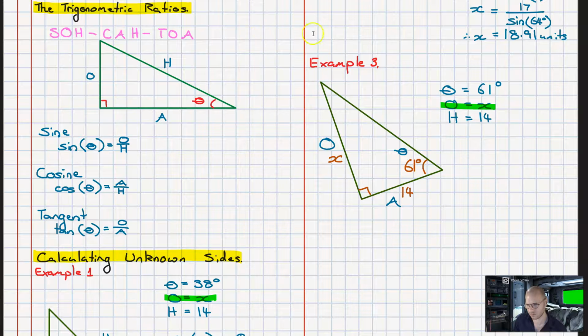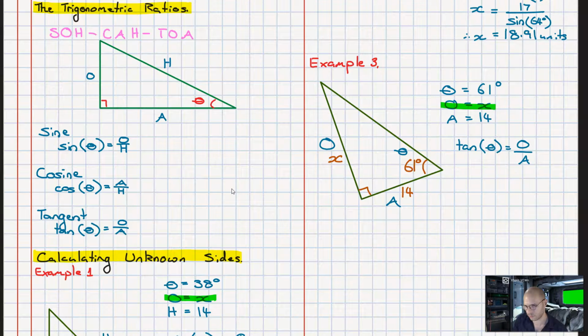So what we need is a ratio that has the angle, the opposite, and not the hypotenuse, but the adjacent, I should say. So when we go over, we have SOH, CAH, and TOA. The candidate that we're looking for is tangent here, or tan. Tan theta equals opposite over adjacent. So we're going to write that as tan theta equals opposite over adjacent.